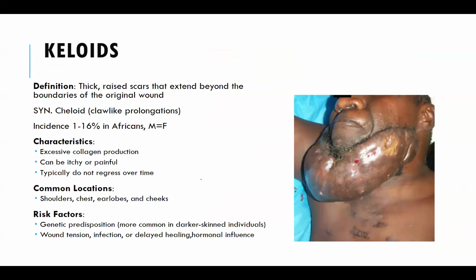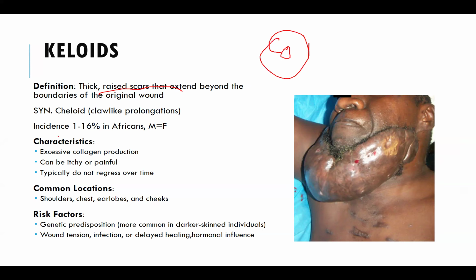So if you are to go to the complications that have a dermatological implication, the first one, we call them keloids. Now, this word comes from another word, cheloid, which means crow-like prolongation. So in this case, you have very thick raised scars that extend beyond the borders of the injury. For example, if this is the size of your injury, you get a scar that usually grows beyond this border. So you can get a scar as big as this, yet the initial injury was maybe 1 centimeter in diameter.